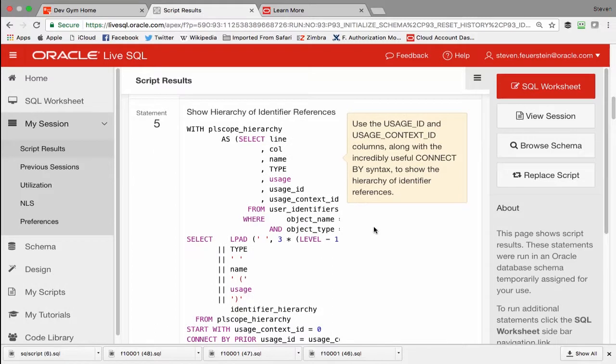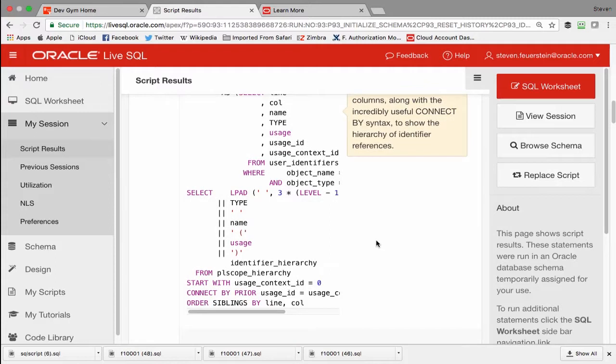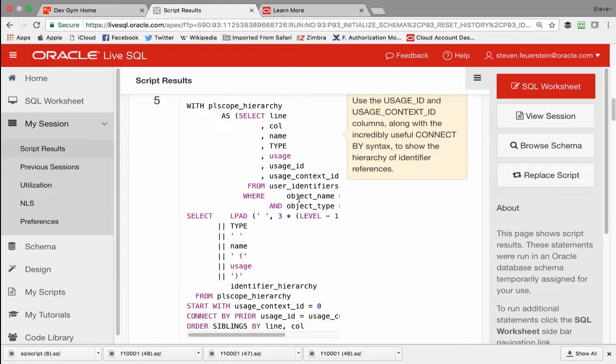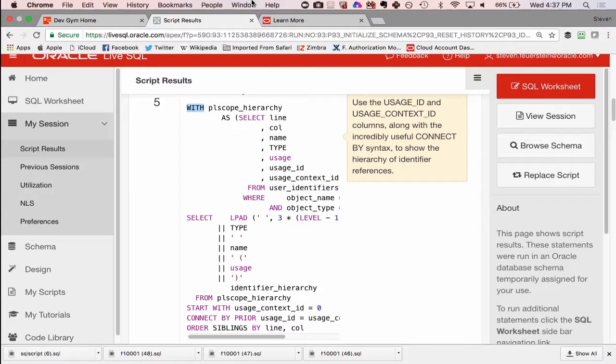So here's an example of showing the identifiers using that hierarchy of usage ID and usage context ID. Now, in Live SQL, you'll find that I'm querying from USER_IDENTIFIERS. Not to get into the details behind the scenes, but most of the ALL views are not available inside Live SQL, only the schema-specific USER views. So in a lot of cases, you'll take these examples and change USER into ALL, and add the owner clause if you want to scan across multiple schemas for all the code you have execute authority on, not just the ones you own. I'm using the WITH clause, subquery factoring, which makes it easy to write really readable SQL statements.